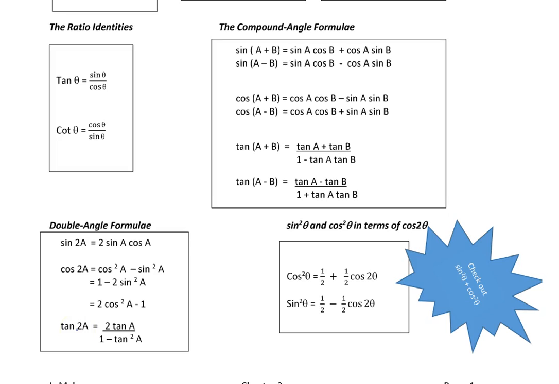There's an endless number of ways they can present a proof question to you such that you need to make a connection back to these identities. I thought this was interesting. Cos squared is this and sine squared is that. And it says here, check out sine squared plus cos squared. So add these. A half and a half is 1. Plus that, minus it is nothing. So you can see that if you do add this up nicely, your cos squared plus your sine squared gives you 1.